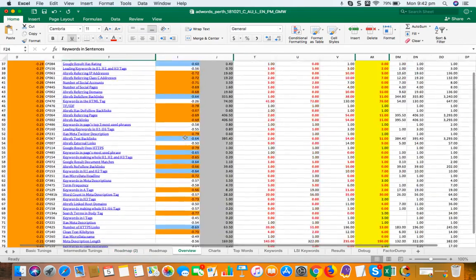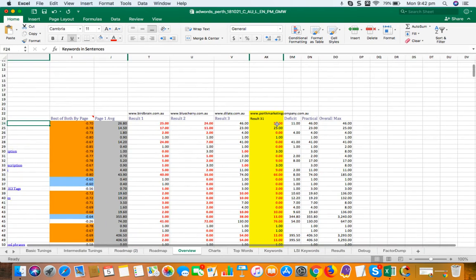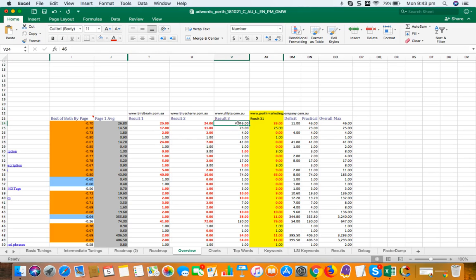So I go back and check: keywords and sentences, I've got 35, top ranking site's got 25, 24. Dilate's got 46. The page on average is 27. So I might actually decide I've got enough here. I've got more than the page on average and the first and second results. It's just this one here that has a lot more.